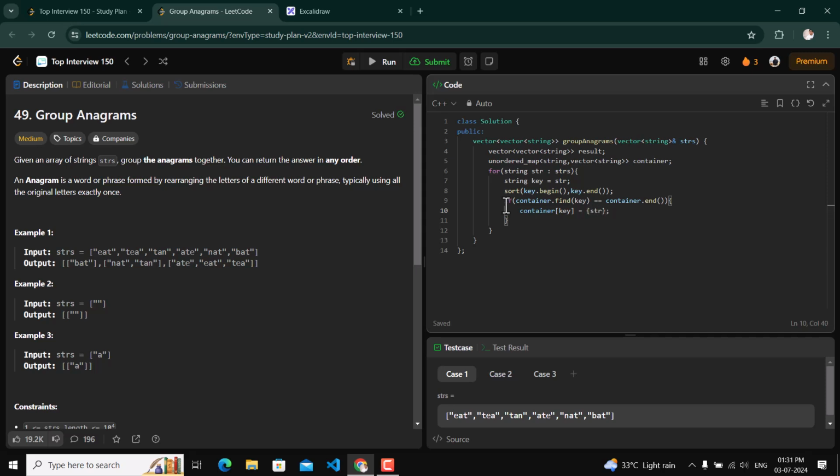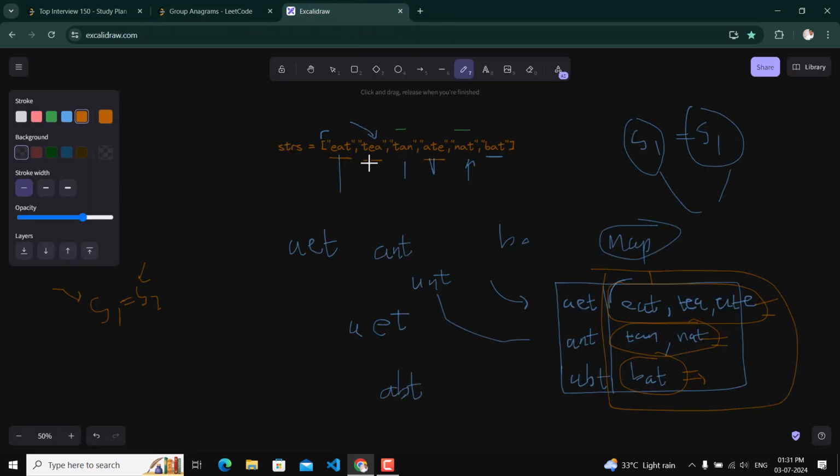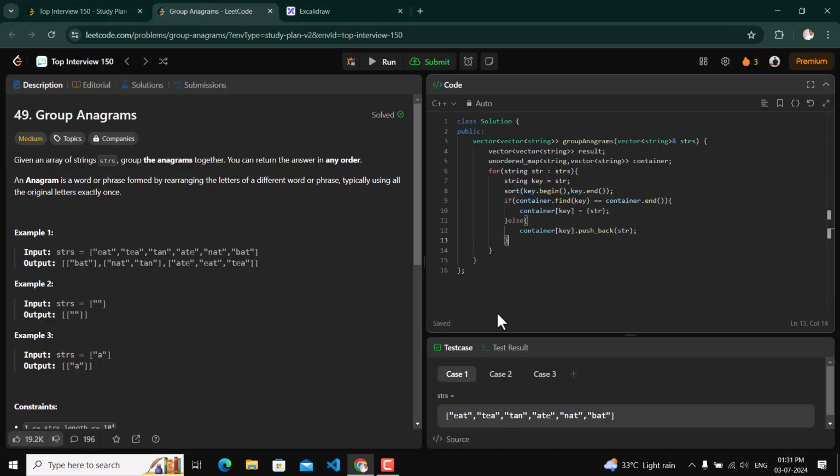This is our original string. Else, we will do container[key].push_back(str). This is the case when we have t, we already have at and its value is t, so this is a vector of strings. So we will push back t into this. So that is the same we have done.